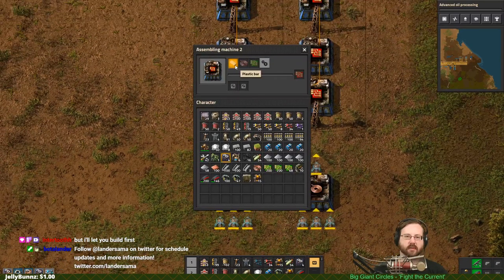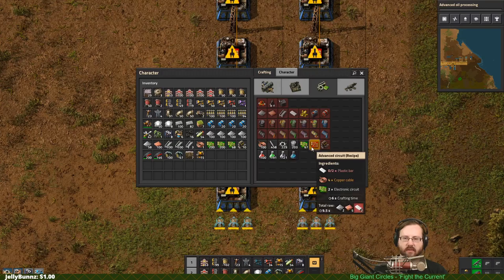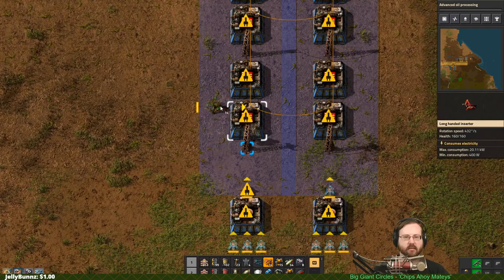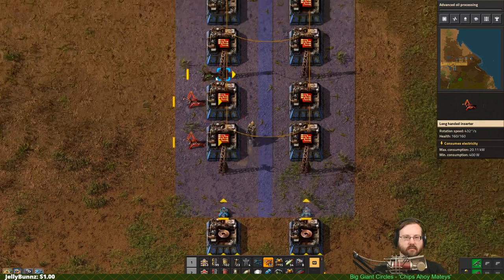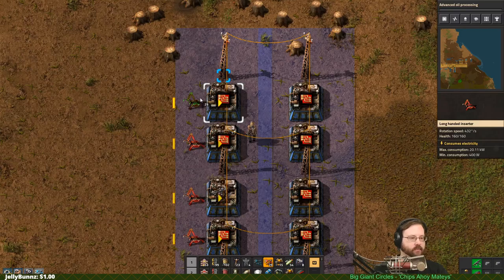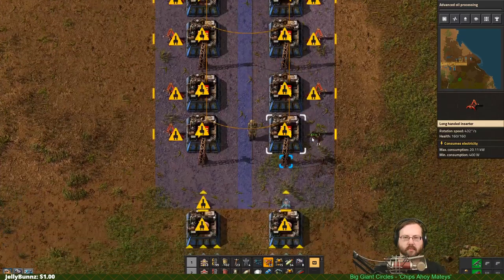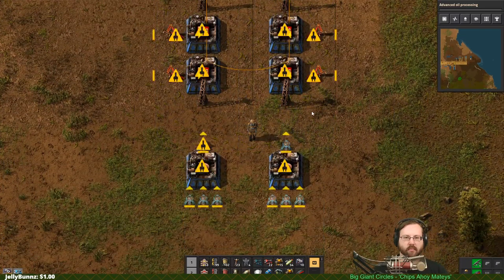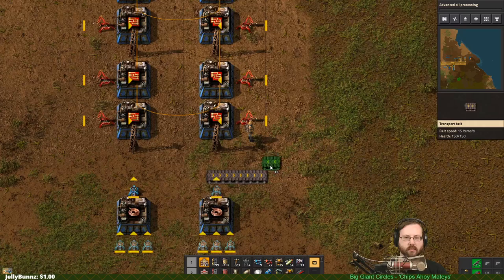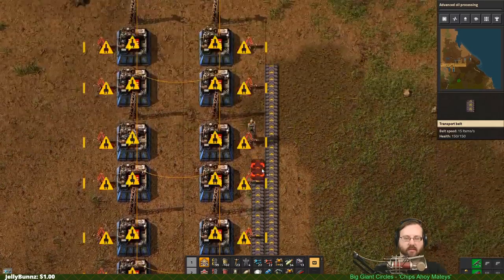So each of these takes plastics, copper cable, electronic circuits. It takes two electric circuits, four cable, and two plastic bars. So we're gonna put the circuits on the outside. Circuits on the outside. The other one's on the inside.